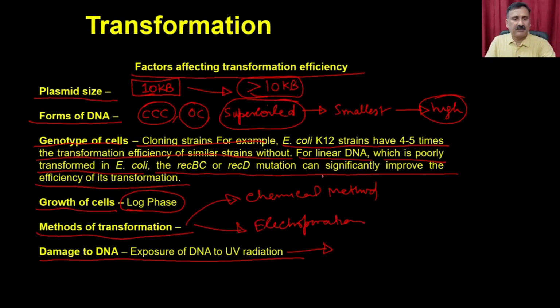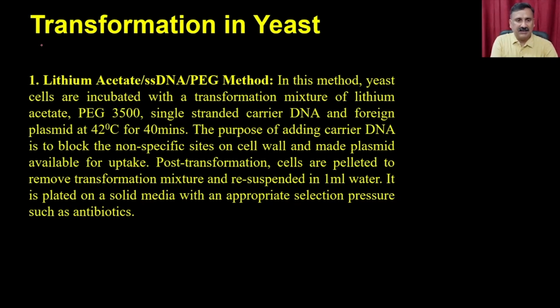So this is all about the transformation of the E. coli cells, and I'm sure you have got better practical experience of how to prepare the competent cells and how to perform the transformations. Now let's move on to the next step, and the next step is transformation in the yeast, right?